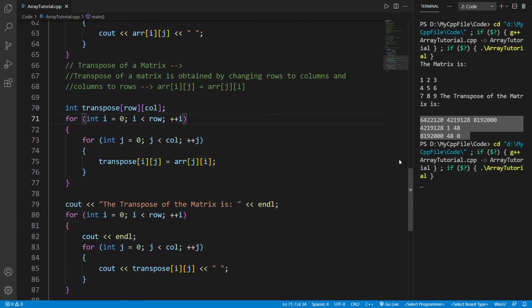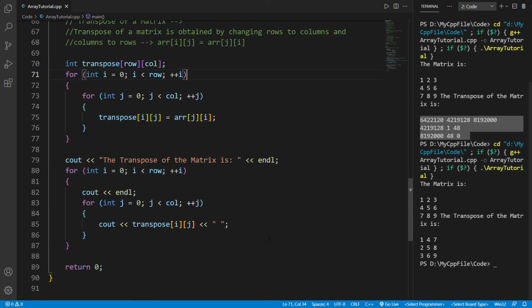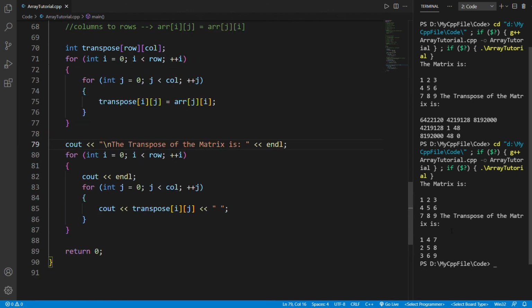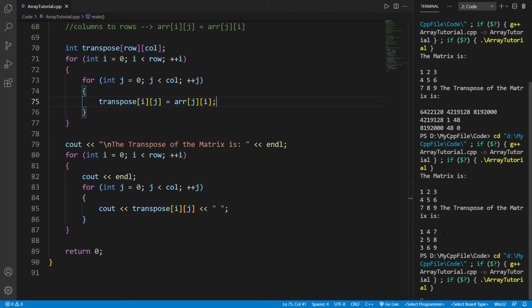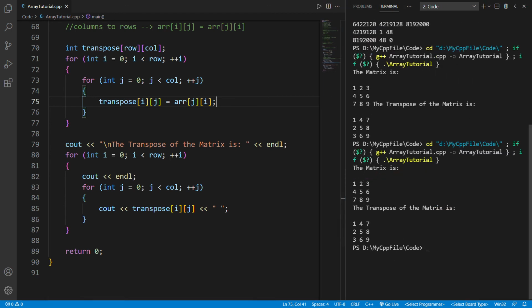So let's just print this one. Okay, I got this output. Fine. So let's just simply modify this one. Let's just print this. See, the matrix is and the transpose of a matrix is given here.